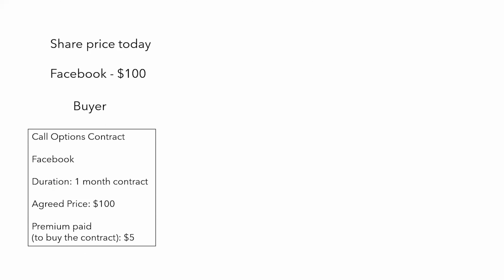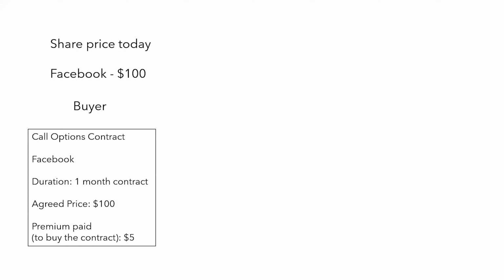Just like in my previous part, I mentioned that if the share price drops and doesn't recover, nearer to the expiry or on the expiry date, this contract will suffer loss. So this is what I mean. And let's say this contract's agreed price is $100. Basically, what we're trying to say is that as a buyer, you own this contract. You have the right to buy the Facebook share at $100, right?